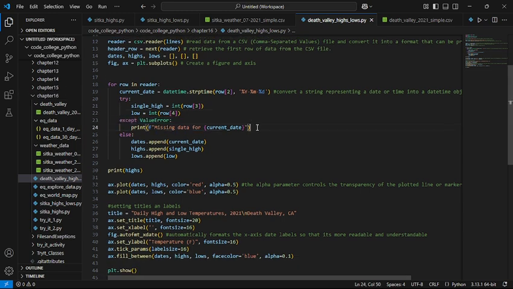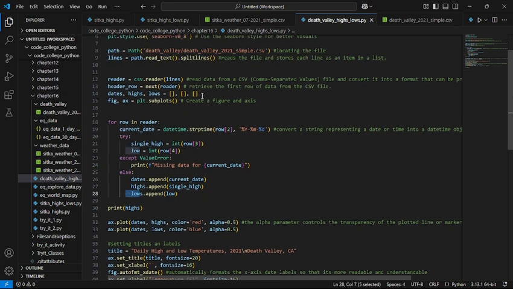Then the except block is for when you have an error. Well, in this case there wouldn't be an error, so it does not jump to the except block, it jumps to the else block, where we're appending the current date to dates, the single high variable to highs, which has the high temperature, and this to lows.